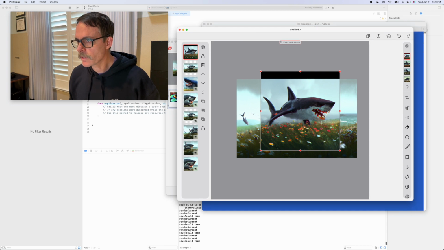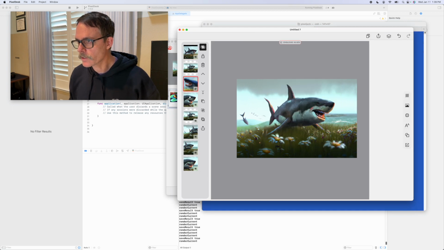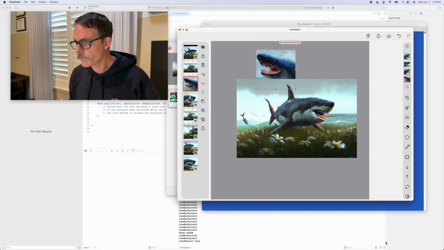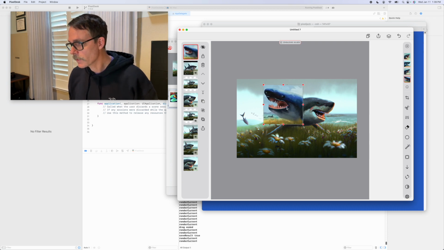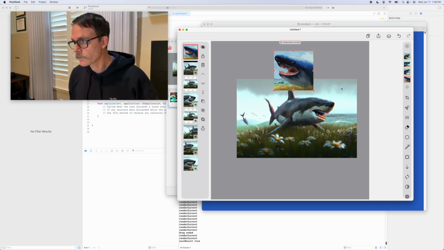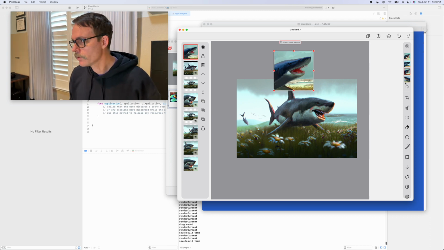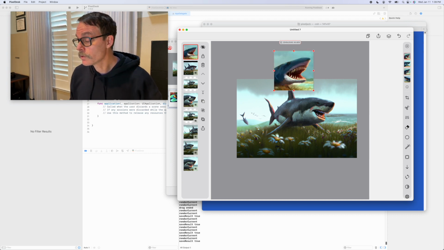Actually, let me show you what I did earlier. I just made the generation frame just the shark's face. And these look a little bit more interesting. So it did that shark, it did that. That looks like a different species, but it's cool. This one's cool. That one's cool too. So that's it. That's the variations tool.